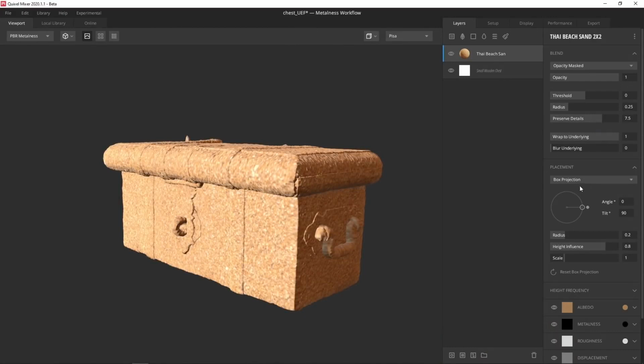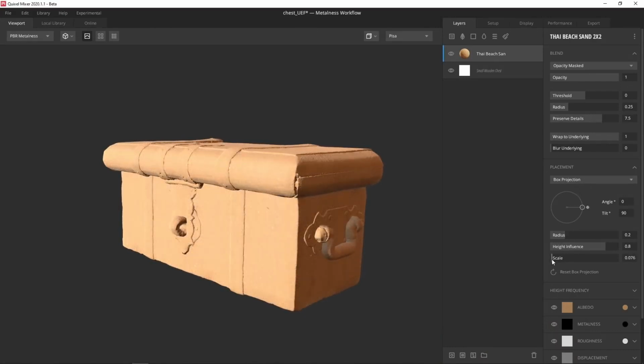Now, in projecting these materials onto the surface, what I'd like to do is leverage the hexaplanar projection, which is brand new inside of Mixer 2020. And by selecting box projection, I have a couple different things that I can do to manipulate this material and get it into the range that I'm looking for this project. Now, I really want this effect to be rather understated, so I only want the sand to be maybe collecting in some of the cracks and crevices of this object.